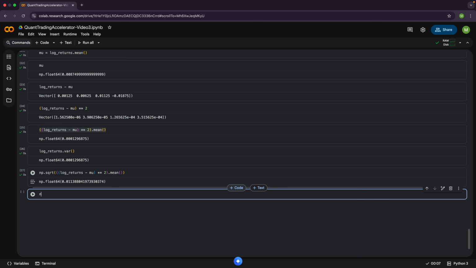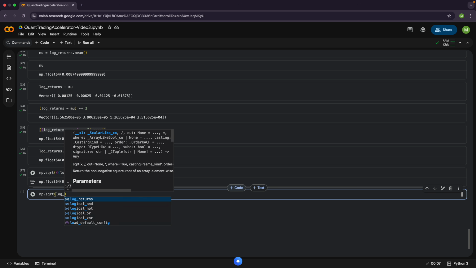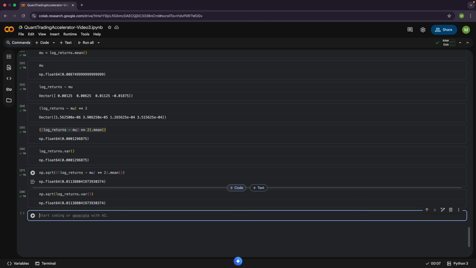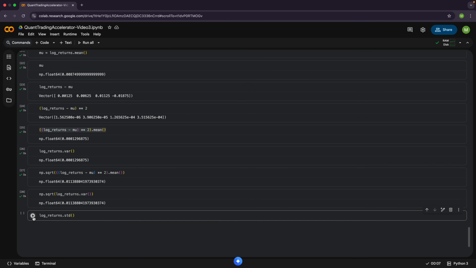It's the square root of the log returns variance. You can see it's exactly the same number, but we can also just call std, not sexually transmitted disease, standard deviation. It will give you exactly the same value, so it's just a convenience method.